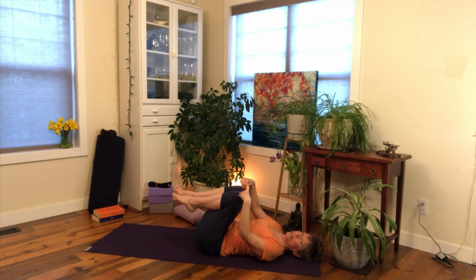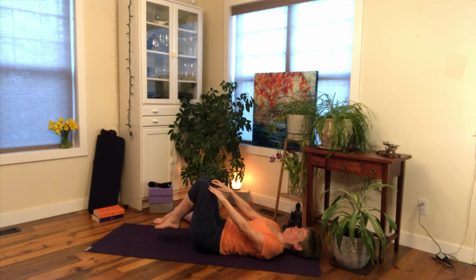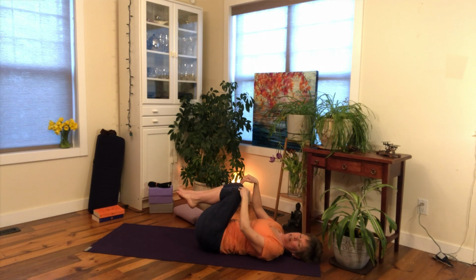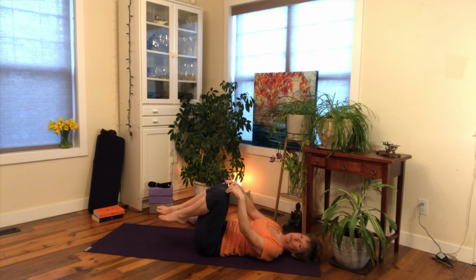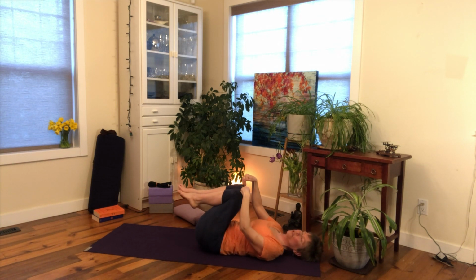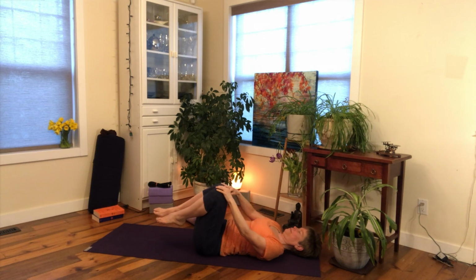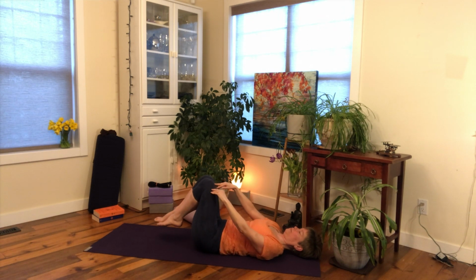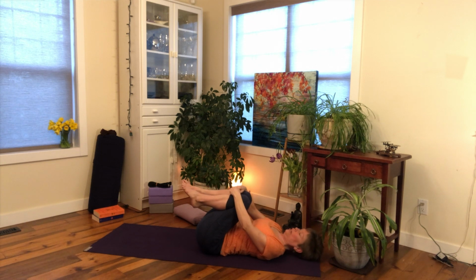Encouraging the movements to be quite slow and mindful. Really feeling how the circle shape outlines the shape of your sacrum, right at the base of the spine, that triangular shaped bone. Good. From there, draw the knees into the chest, pausing.